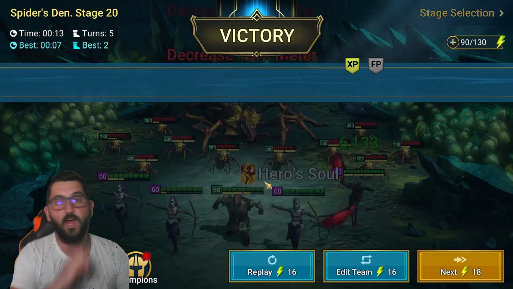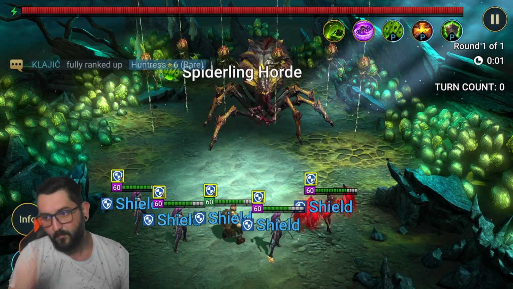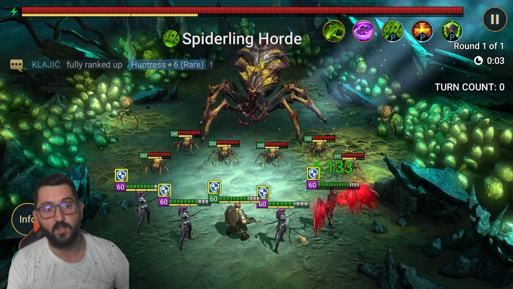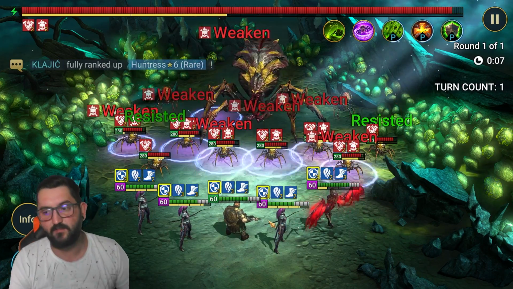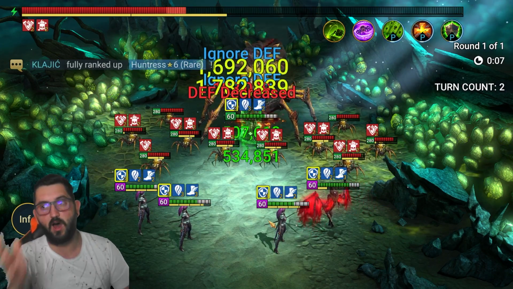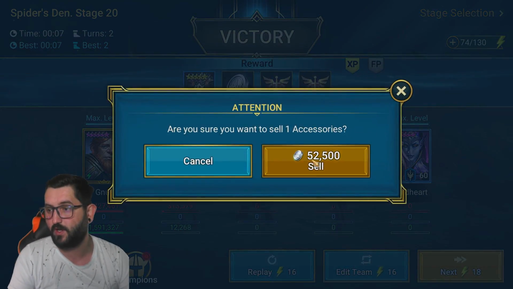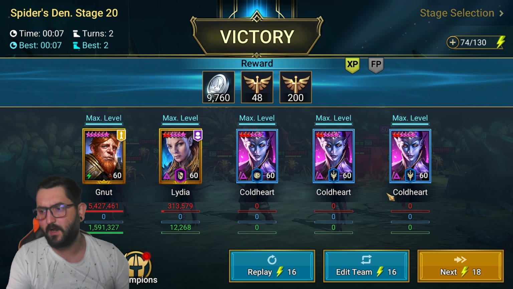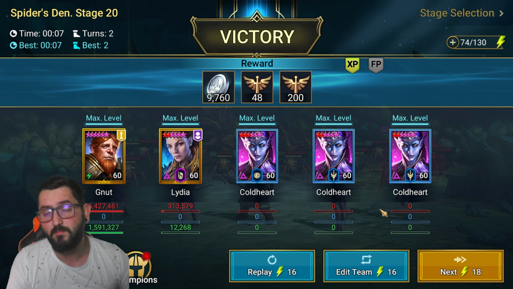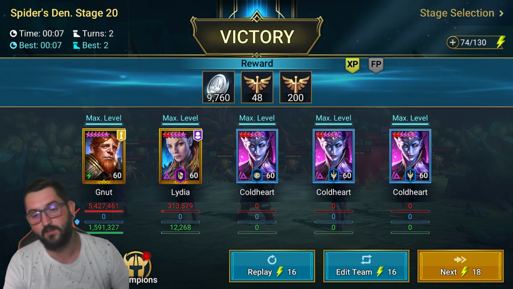Okay, see, so that's why I have my Cold Hearts. Even if Lydia does not land her decreased defense or her weaken, we still have the backup. That's why I have the Cold Hearts in there. Or like I said, it doesn't have to be particularly Cold Heart. You can have Cold Heart, Royal Guard. Don't bring Husk though, because Husk is weak affinity. He would not be good in here. But at least you understand the principle of this one. And remember, you'll need to have 151 speed, so you go before the spiderlings go in order to do it in as few turns as possible.